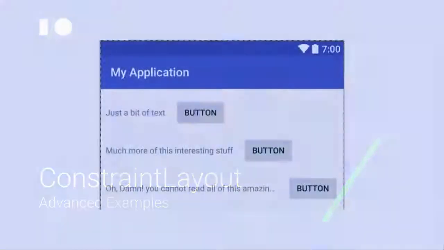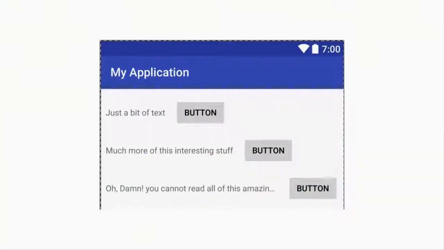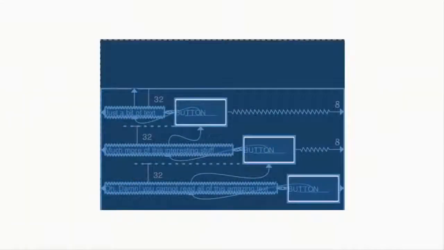And let's go on to some more advanced examples on constraint layout. So you may have seen, in your practice, a problem like that. I have some text on the left of my button, and I want that text to grow, but no more than what the button allows. And I want everything to be centered left. So the way you would do it in constraint layout, and it can be a little tricky, but fundamentally, we create a chain, make the text resizable, and it will automatically apply the constraint, so it won't go further.